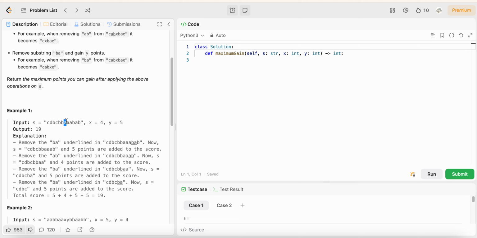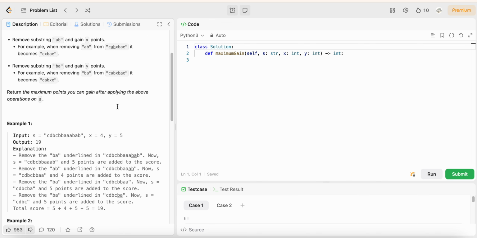The B is popped, right? So this B will be on top of the stack. When we find a second A right here, you can see at the top of the stack is another B. So you can pop that out, and you have a BA pair. So you keep getting the 5 points from y. Later on, you do a second pass, and just pass on AB.